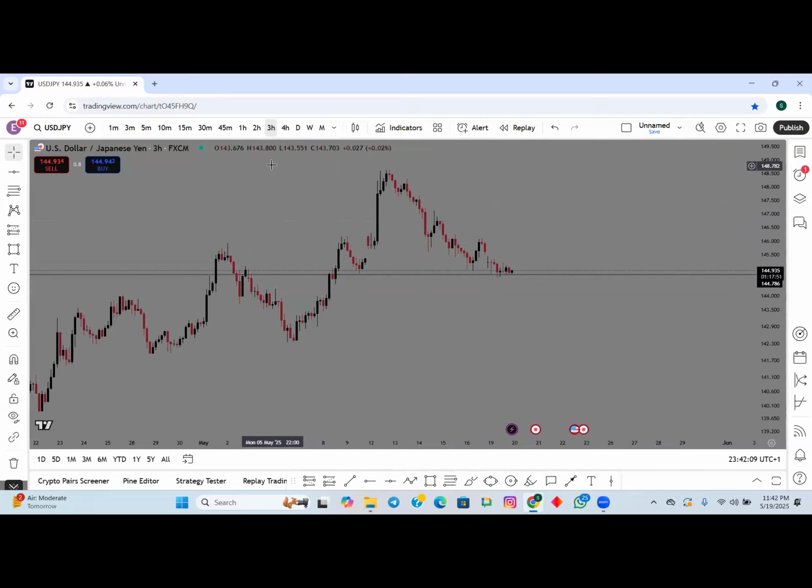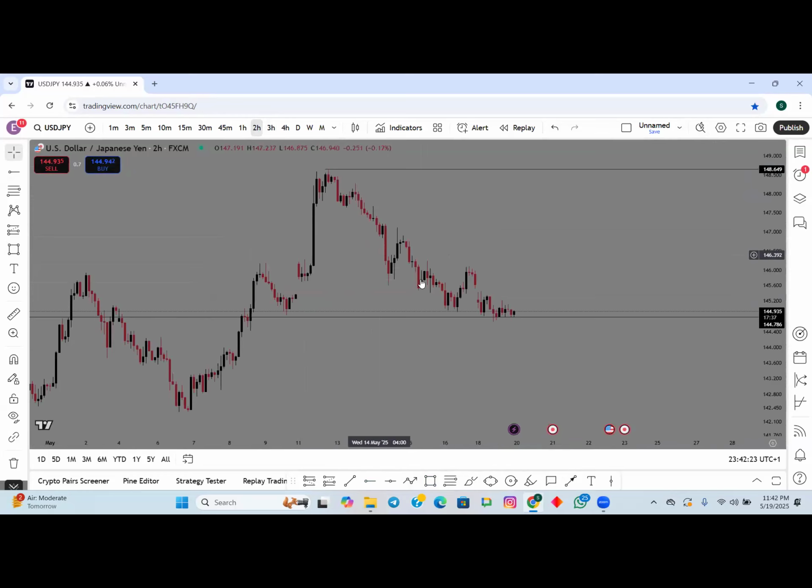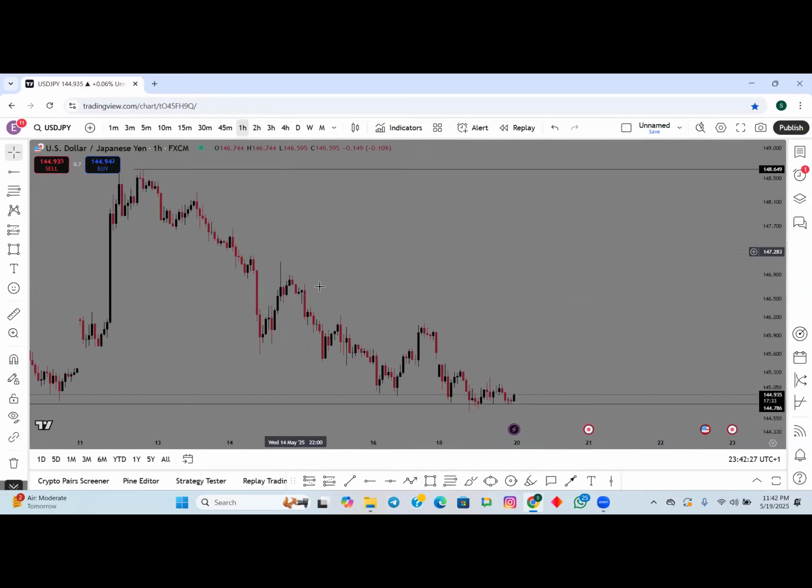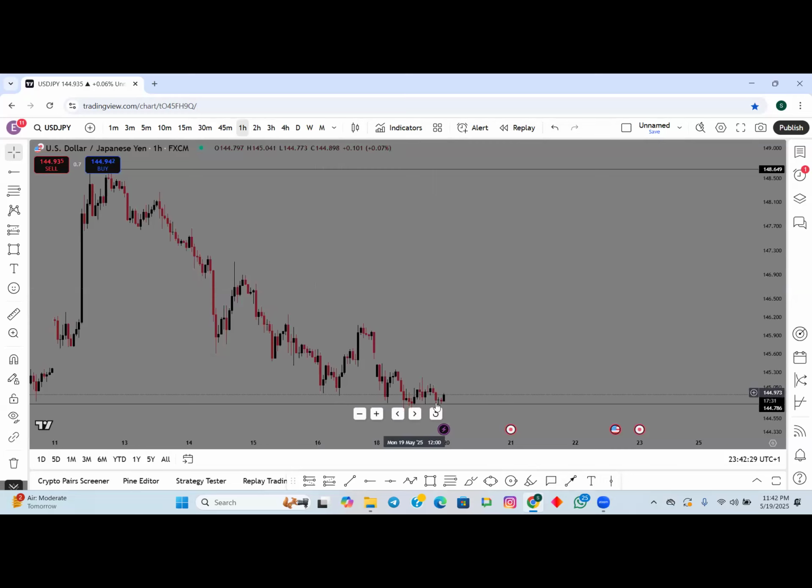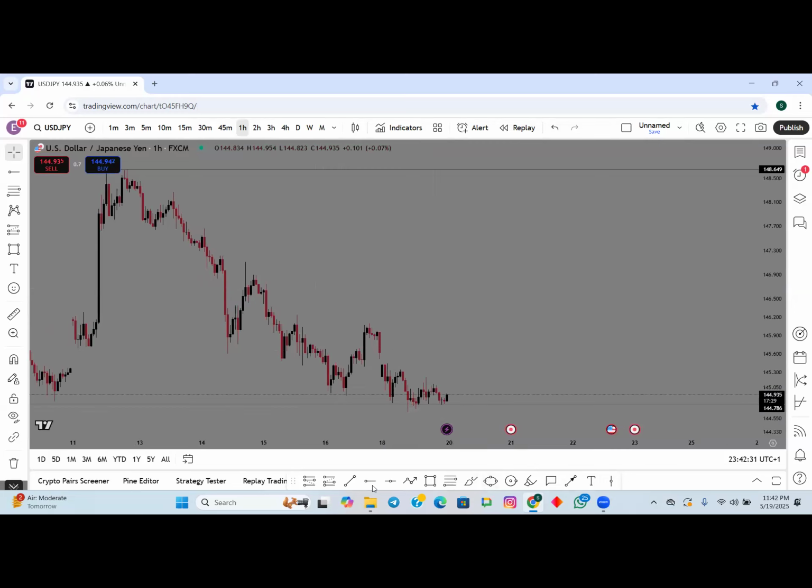So that's when you will say, okay, now I'm buying. Then your target should be to take out this all-time high, because we are already on a bullish run. So that's when you scale down to your lower time frame, 2 hours. Then let's go to 1 hour now. For me to engage for a buy, I need this high to be taken out.